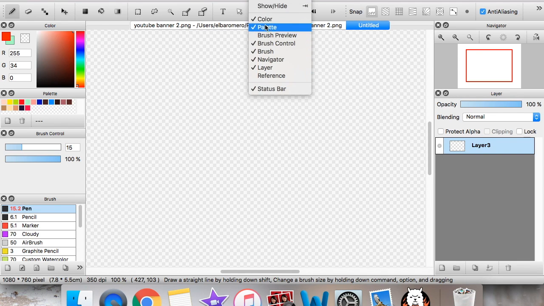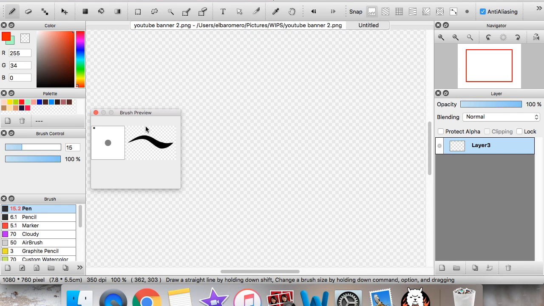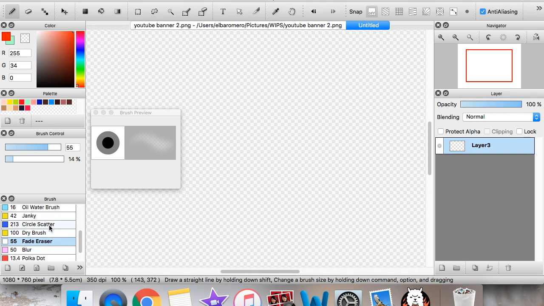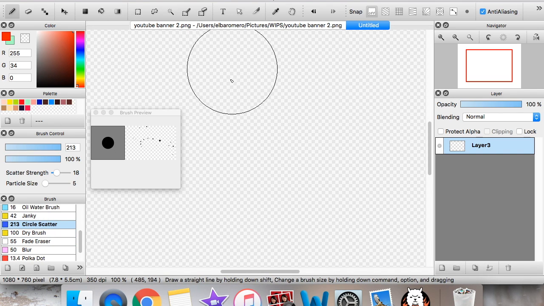The window tab shows all of the windows. So all of the windows is everything that I have on the sides. I have most of the windows that it provides except brush preview and reference. So brush preview, I'm going to go over that since I don't have it. It shows you what the brush is going to turn out like. As I click different brushes, it's showing me how it's going to look. I guess it's helpful if you forgot what a brush looks like, but I've been using this for so long, I already know what all of them look like without having to test it out even.